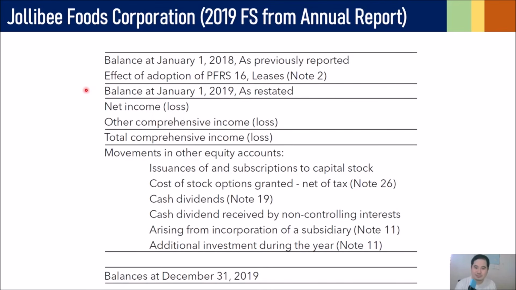Okay? Tapos, dapat daw po, kita din po sa Statement of Changes in Equity, yung ating pong net income, yung profit or loss, tapos yung other comprehensive income, and contributions and distributions to owners. Ito po yung mga contributions by owners, issuance of capital stock, and then distribution to owners like cash dividends. O, di ba nandito lahat? Tapos anong sabi? Dapat daw po mai-present natin yung mga net effect na ito starting with the beginning balance and going to the ending balance. So, Jollibee Foods Corporation is a good example ng lahat ng sinabi po sa standard.